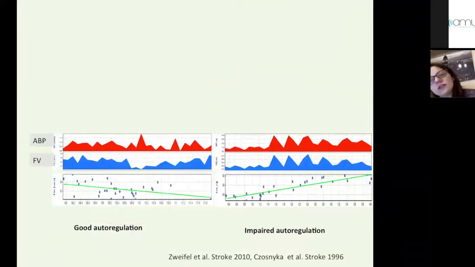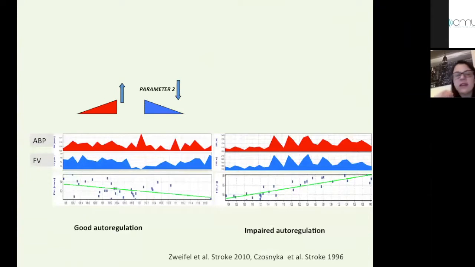The way the transcranial Doppler is able to assess the autoregulation is a method which is based on an input and output signal. This is a very nice example. So here in the left panel, we have, for example, the relationship between ABP and flow velocity. When we have a negative relationship between the ABP and the flow velocity, it means that the patient is actually autoregulating. Why? Because when the ABP increases, the flow velocity decreases because we have a vasoconstriction to maintain a constant cerebral blood flow. And this means that the patient is autoregulating.